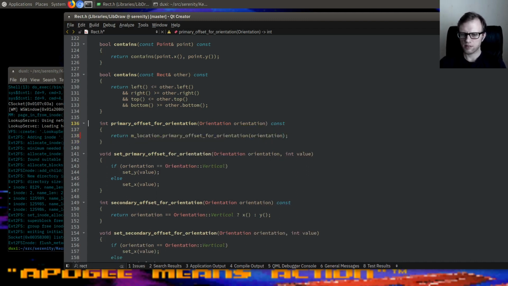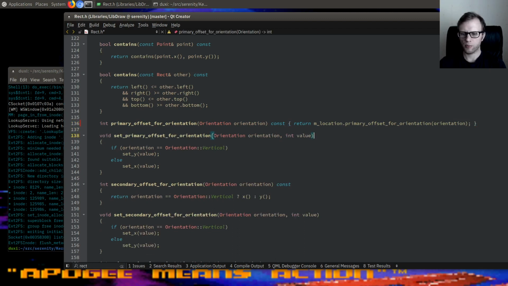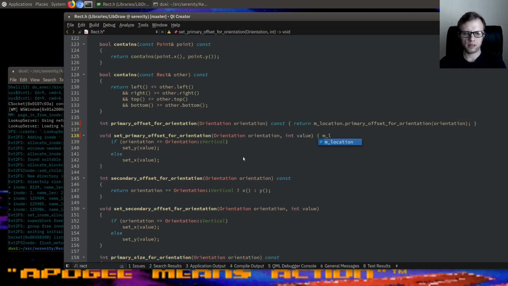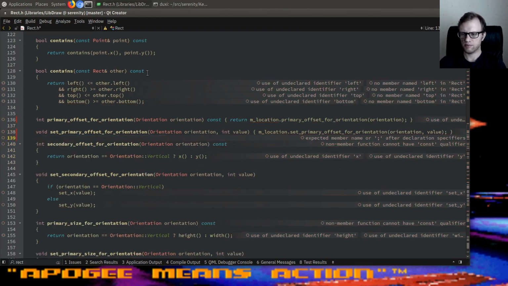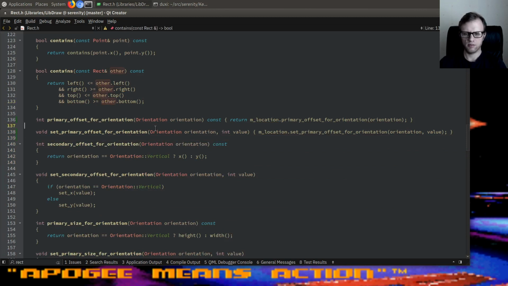At least we only have the code in one place. And then here we do m location dot set primary offset for location. Oh, these lines are long. Do I like this? I guess it's kind of okay.